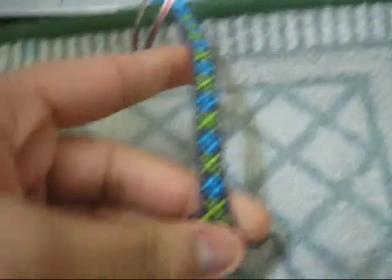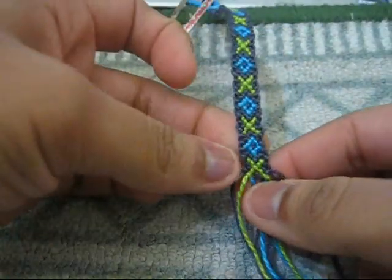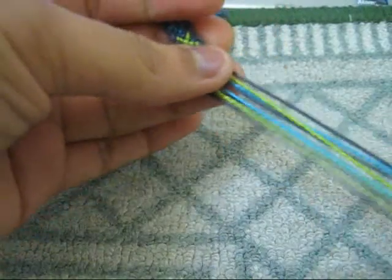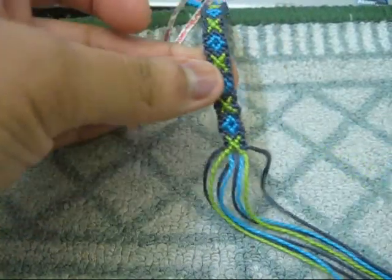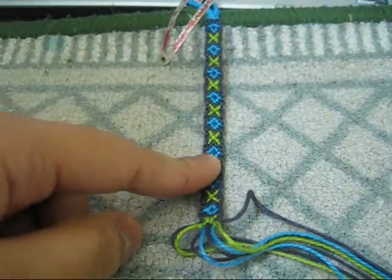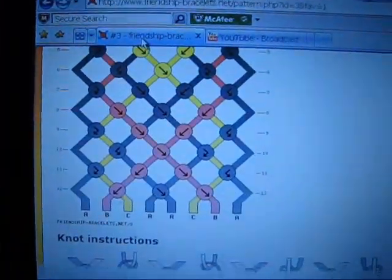So that is a pattern on how to make the X. And the first video, part one, is going to be the diamond, and this is part two, so the X. So just continue on making the same pattern for the whole entire bracelet. And it should look something like this. I got this pattern from friendshipbracelets.net. So the pattern is like this.